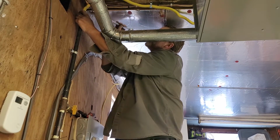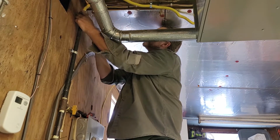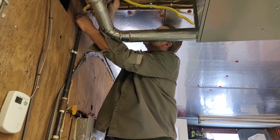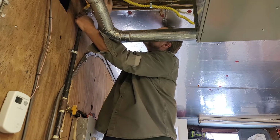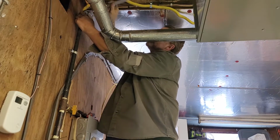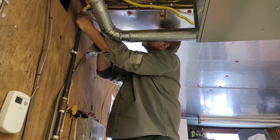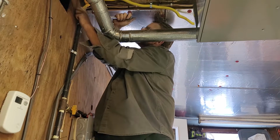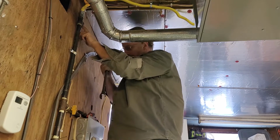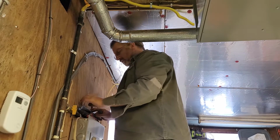Nice and gentle. If you have to do this with any force, you're cross-threaded and you're going to ruin your day. I'm going to snug it up when I get this other line on so I have leverage. So I really don't want to twist this line at all because it might break the seal.